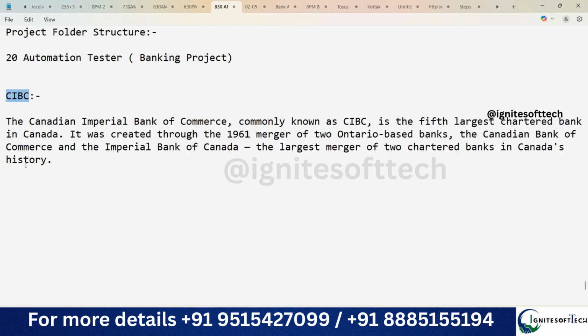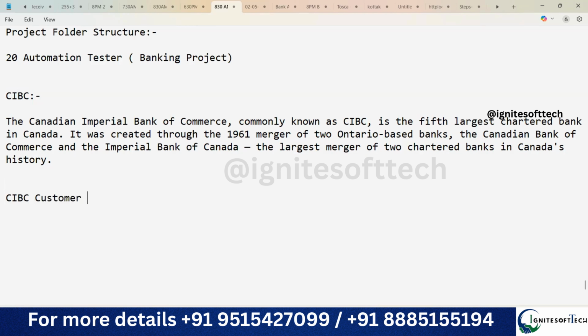Now this bank will provide different services, right? If you have one bank, definitely it will provide different banking services. For example, CIBC will provide customer services, debit cards, credit cards, fraud department, or KYC process. These are different things. So this banking project is providing different services, and I will name those services. A sample of services I will take.